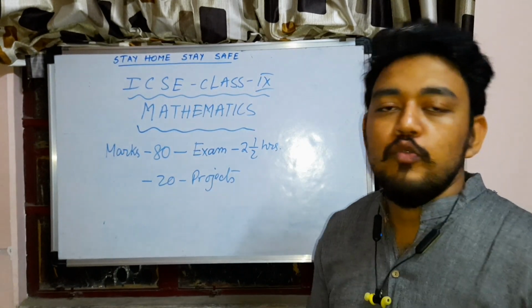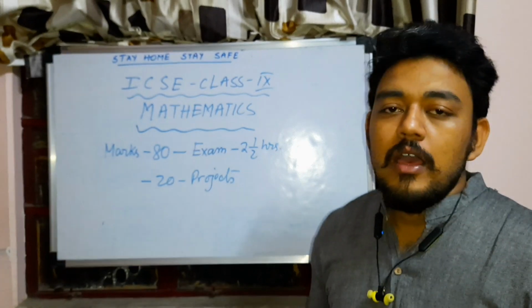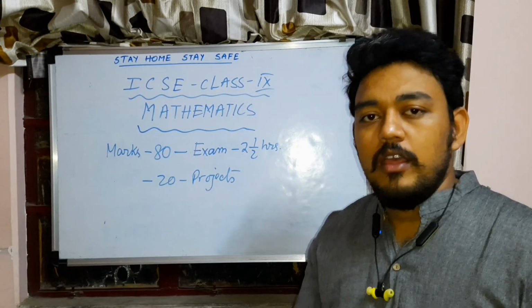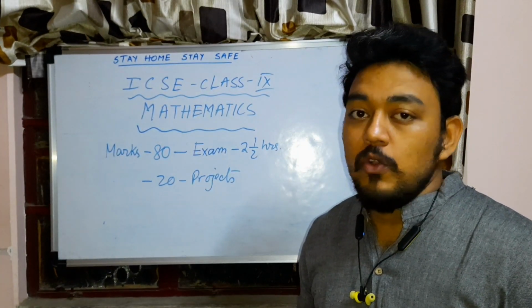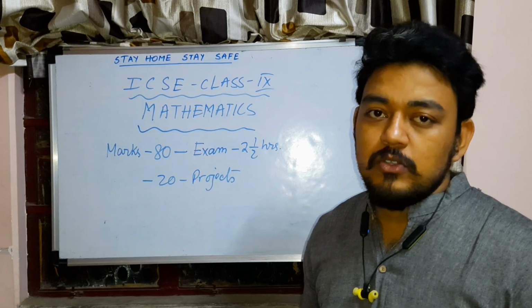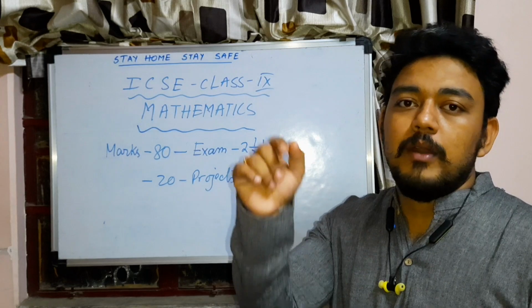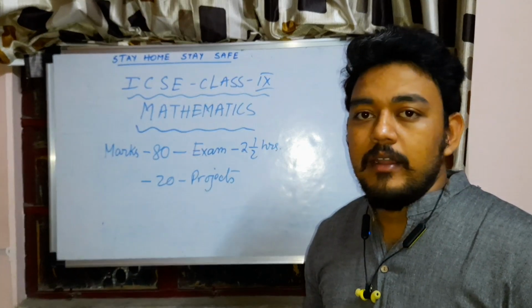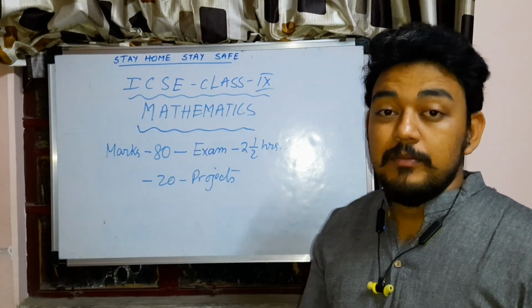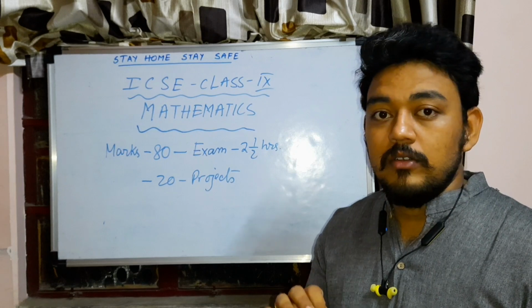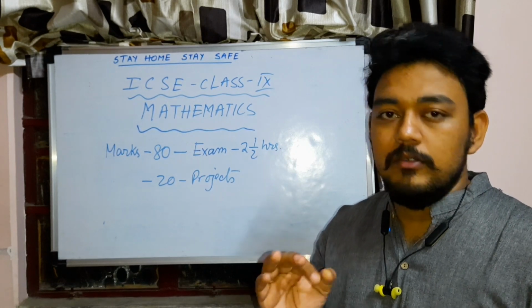If I tell you, then you will understand what the mistake is that many of you have made. You have written (a + b) whole squared is equal to a squared plus b squared, where plus 2ab you have already missed. It means you have taken the power inside the bracket, but it can't be done. You have done it wrong. Why is it wrong? In this chapter you will learn.